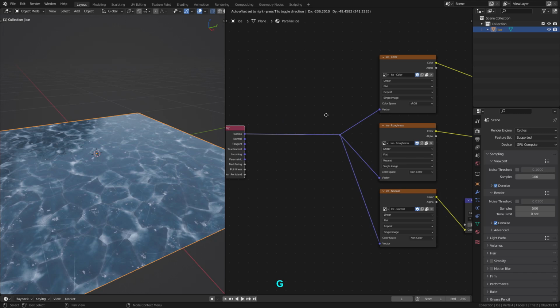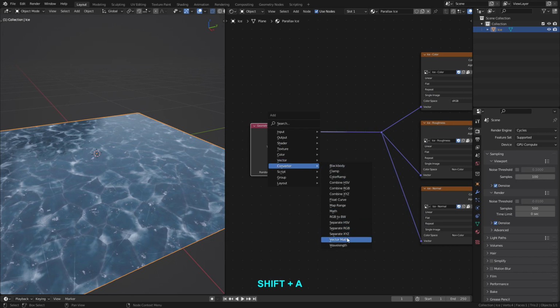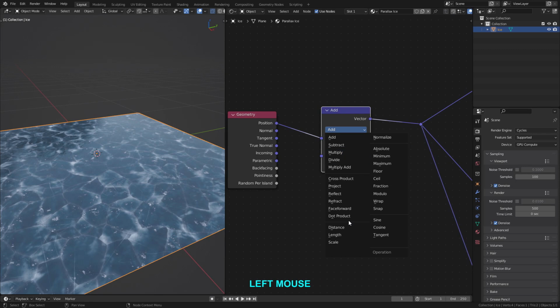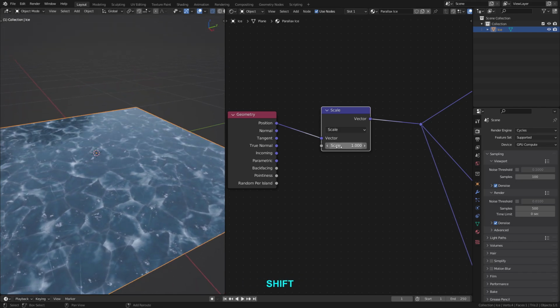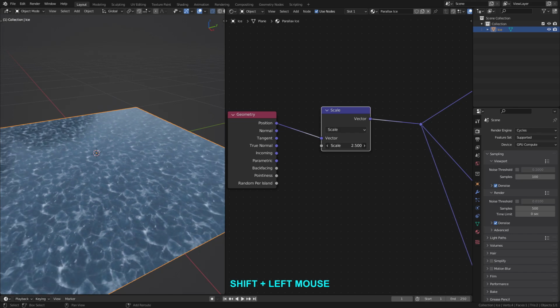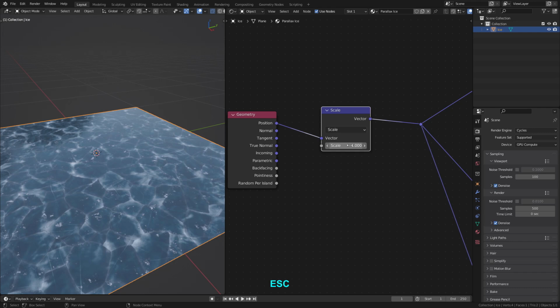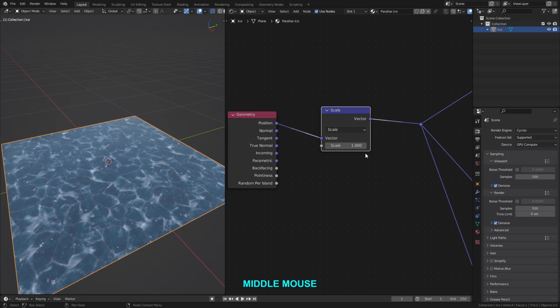And now let's separate these a little bit so we have some room here for a vector math node. And now let's press Shift and A, and from the converter menu, add a vector math node and drop it along that line there. And now let's switch this vector math type to scale, which basically multiplies the entire vector. And when it's set to 1, it's multiplying by 1, so everything looks the same. But now we can increase this or decrease it to make the texture size larger or smaller. So that's awesome. But I'm going to keep that set to 1 for now because I think that looks like a fine amount of ice for this amount of surface.